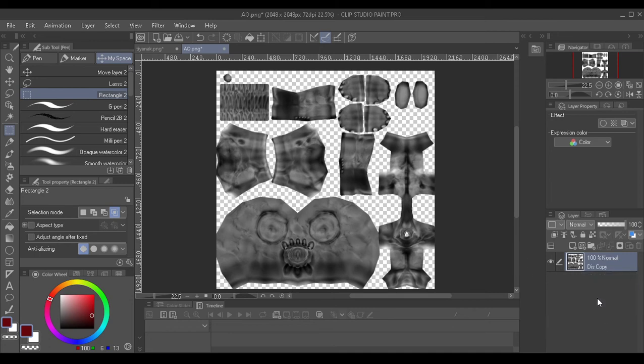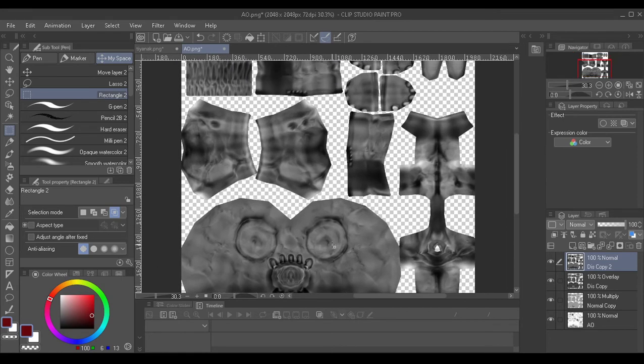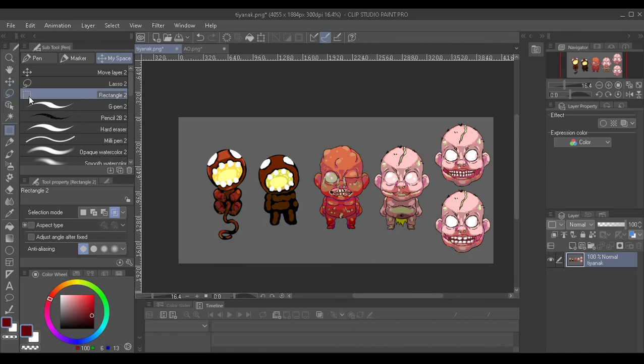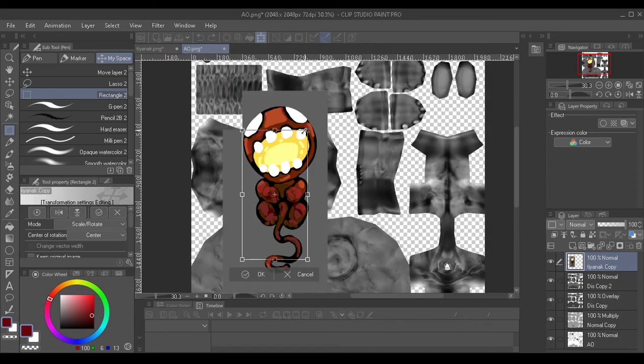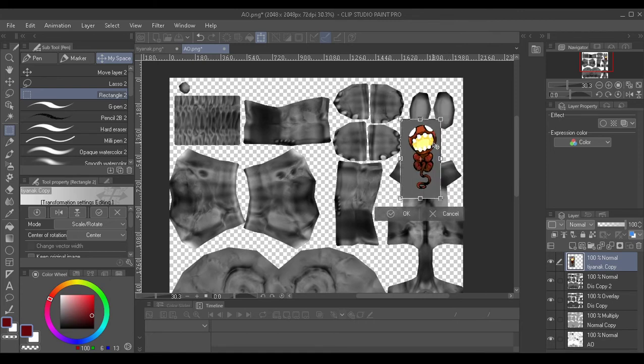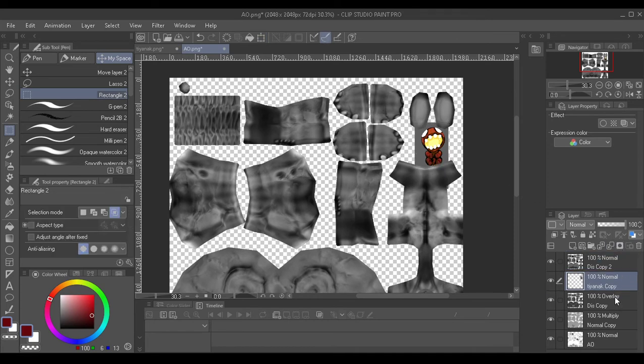The next step is very important. We're going to flatten everything, copy, just undo to keep those maps all intact, and paste that on top. So now we have the concept here. This is the concept of the Tianak. I'm going to copy, we're going to paste. Let's resize it to stay out of the way. I just need the colors of that. Okay, that's good enough. We're going to place it here.